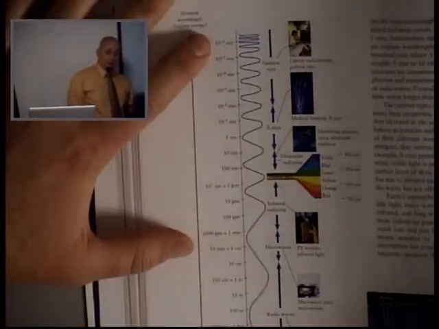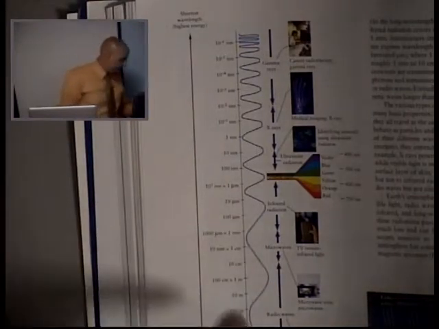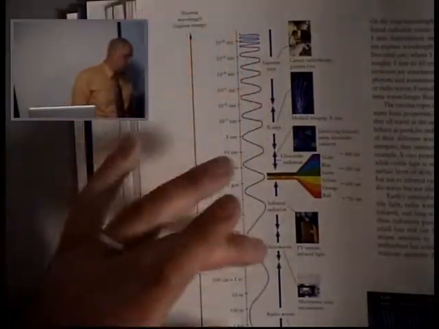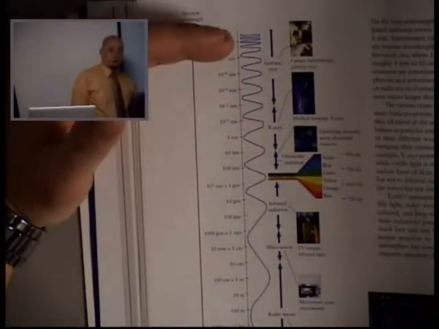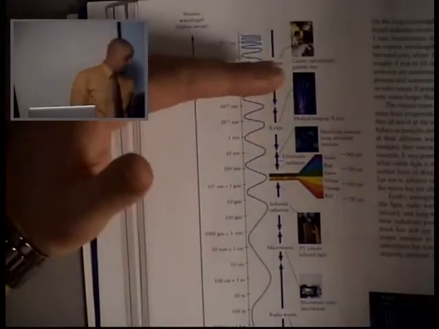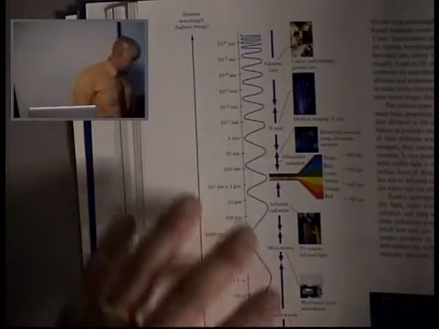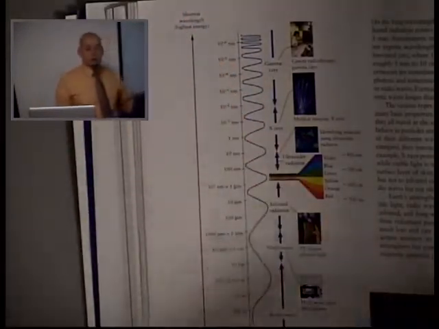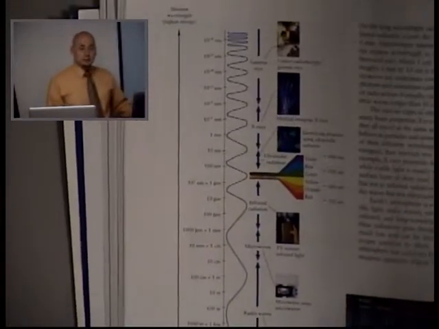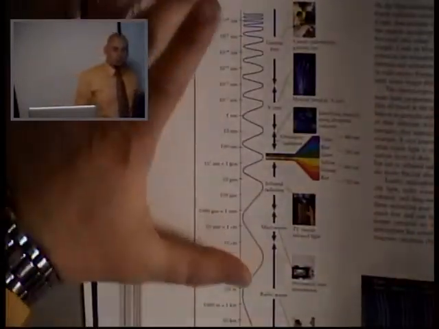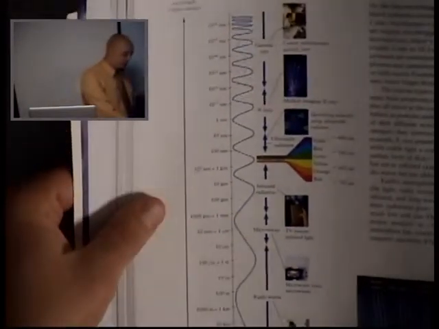All of them have their different uses, and there simply is a range of wavelengths, where we see this compression of the waves from large waves to very small waves, from very low energy waves to very high energy waves. Gamma, and really there are even things above gamma, cosmic rays and things of that sort that are considered even higher energy. Nonetheless, this spectrum, or this range of different types of light, is a crucial part of understanding what we're going to be looking at in this chapter. So make sure you brush up on this if you don't remember how the electromagnetic spectrum works. You do need to be familiar with those different types.